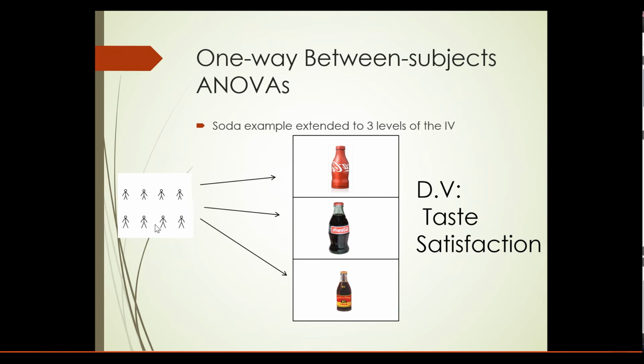So in the end, we'd want to compare the means to see if the differences between the means are greater than what we would expect by chance. Basically, we want to reject the null hypothesis that the means are all equal, that the taste satisfaction from each soda is equal. If we reject that, then we can say that there's at least one difference between the means. With regard to the homogeneity of variance assumption, we're assuming in order to run the ANOVA that the variability within American Coca-Cola, Mexican Coca-Cola, and RC Cola is the same in the population and reasonably similar in our sample.